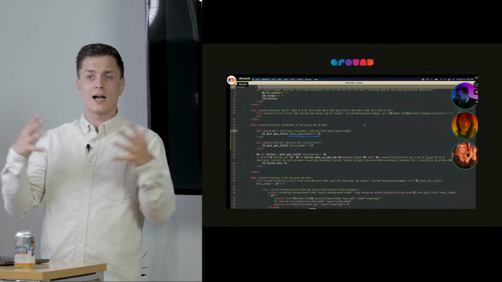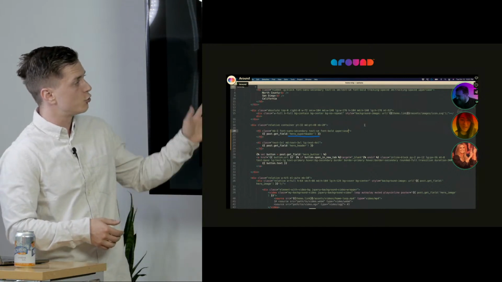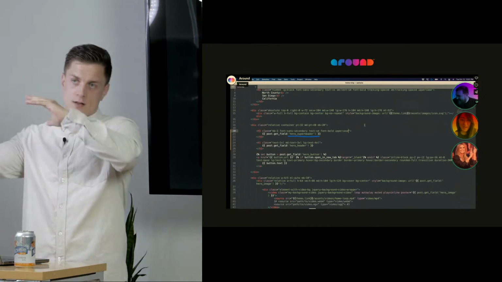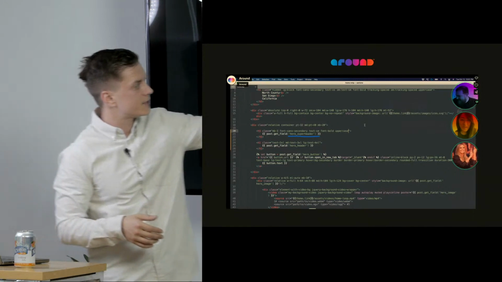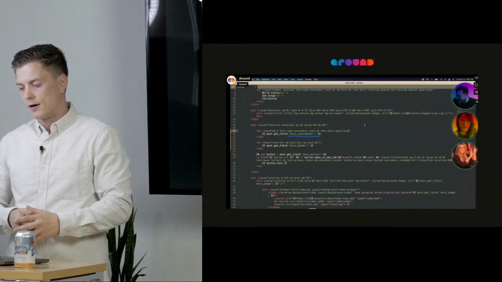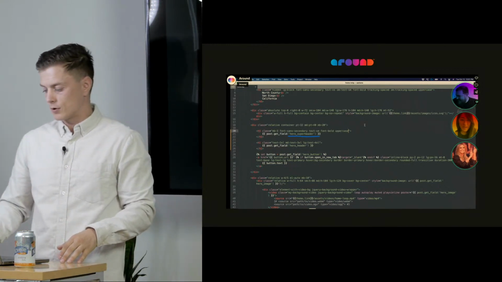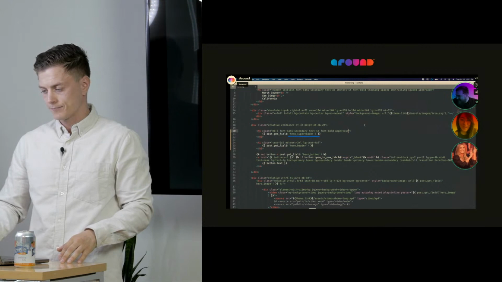And I think, yeah, collaboration is so important. So Around, for example, is kind of like a Zoom or a Skype, but instead of having this window somewhere, you actually have these floating heads that work with you in your context, which of course, again, removes a lot of friction and brings people closer together doing the work that matters.